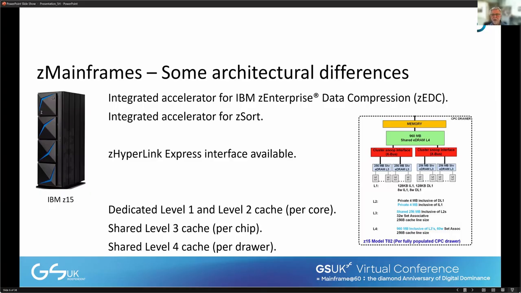And what I'm looking at here is a picture of the cache structure overview. By that I mean we have the level 1 and the level 2 cache, which is per core. And then we have the level 3 cache on the chip, and then a level 4 cache per drawer. And this is important information because this has changed going forward on the Z16 and on future architecture. So you can see a little bit on the right-hand side, a picture of the level 1, level 2 caches and how they're dedicated, if I use that term, and how the other cache levels are shared.